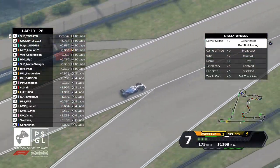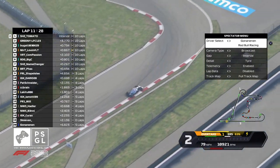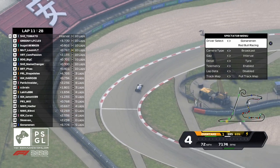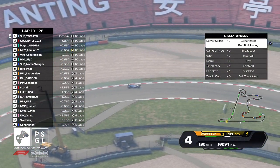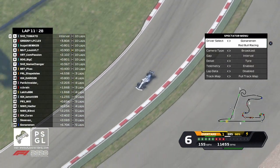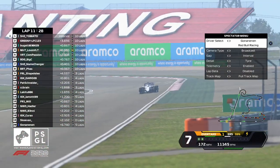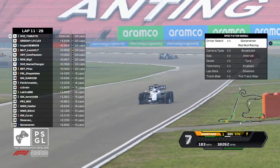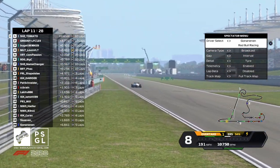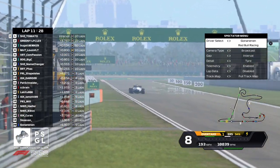But what would you do if you were on the hards in that situation? If I was on the hards, I would probably opt to pit a little bit earlier, go onto the medium tyres, because the softs really don't have much pace for too long around here. So realistically, it's not a viable strategy. So I'd probably opt for the medium tyres at the end of the race and then run to those and be quicker than all the hard runners who have been on their tyres for a long time.